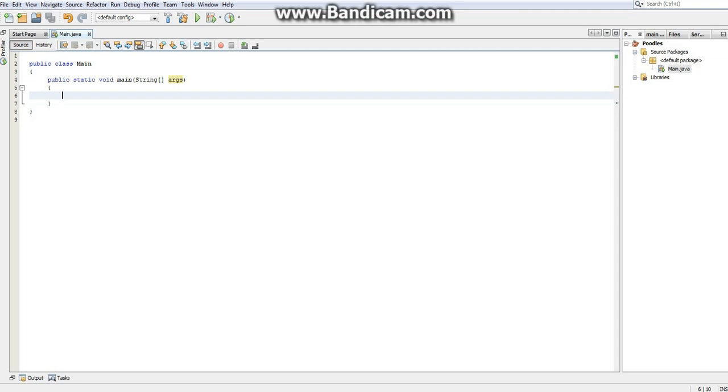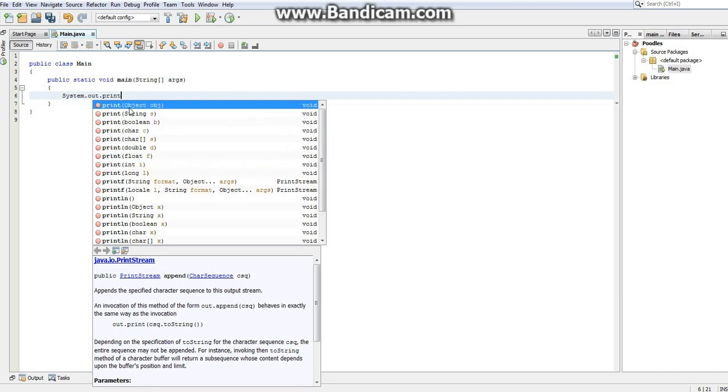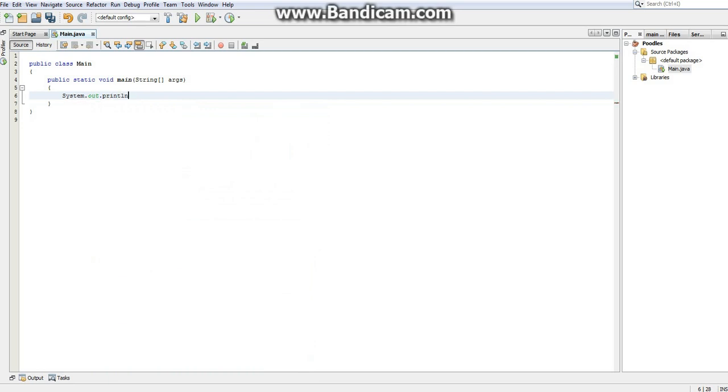Now, it's kind of boring if we have a program that doesn't do anything. So I'm just going to go for the classic hello world example. To display a message, we type System, which just refers to the computer system. Now we want output, so we do System.out, that gets our output, not error. And you notice Java's finding everything we can do with the output. Now we just want to print something out on the screen, so we'll do print, and I'll do println, which is the same as print, except it also hits enter at the end.